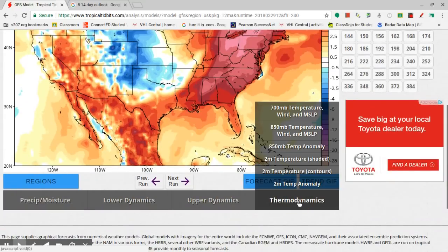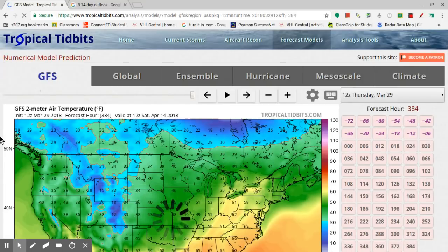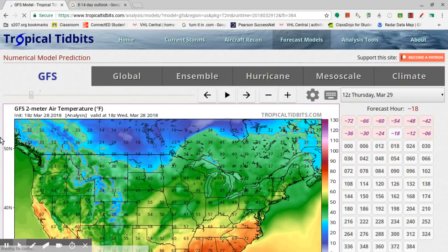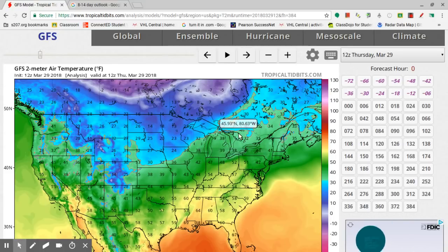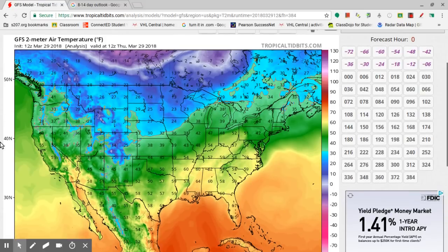If you're wondering about the actual temperatures, how it will be like, I will show you that, guys. Right now, let's bring this back to hour zero. And you can see, pick your given state, given place, closest weather station, and find your numbers. And if you're wondering, this blue is the 32-degree line. Anything that's green or above, anything that's not blue, that's above freezing. Anything that's blue is below freezing.